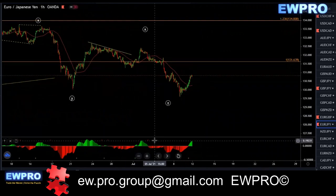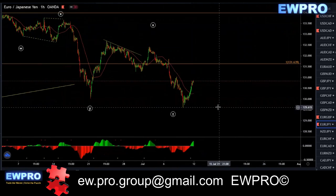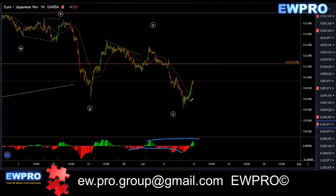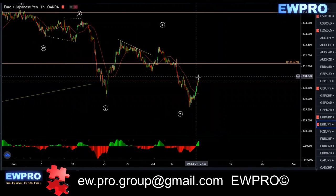Again, we don't have bull hidden. We don't have bear hidden here, but I dare say we're going to get bearish hidden. So you have to be very careful with the buy. At this stage, you can look for the buy. The problem is we don't have bullish divergence. And we may possibly get bearish hidden divergence here. So there's nothing to say that you get a little bullish flag in here, another one up, and then it falls over on you. As soon as you take this bullish flag here, it comes up, breaks the top, and then just falls over on you, and you wonder what's going on. And we get that larger correction as a flat. So be careful with your buys or your sells. The JPY pair is a little bit tricky at the moment.